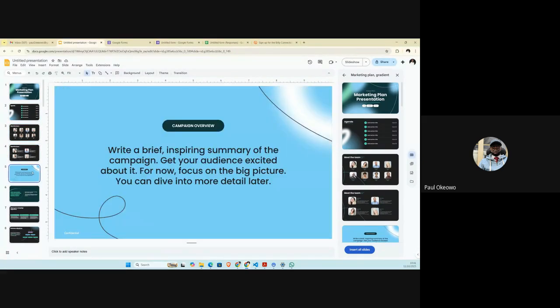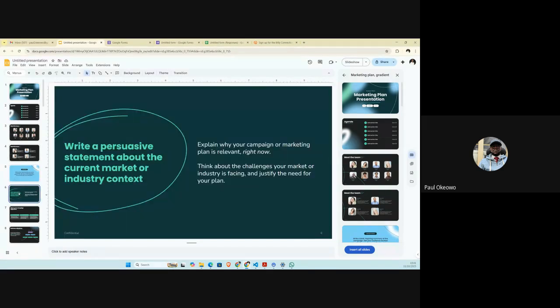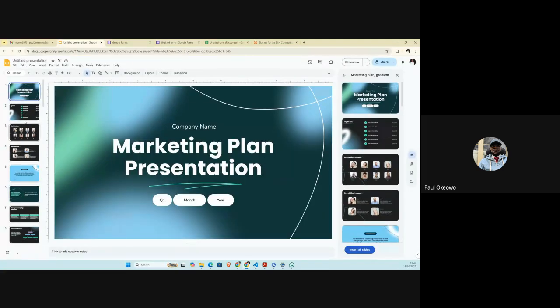All right. So you don't have to reinvent. It's like when you are using Canva. Most of the time, when we're using Canva, we don't reinvent. We just make use of the template that is available and we just tweak it to suit what we want. The same thing applies to slides. There are templates that you can use that will meet your need.